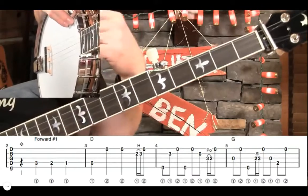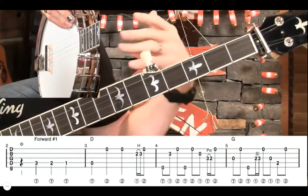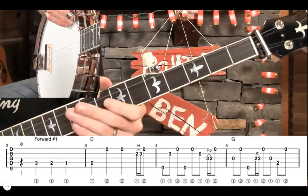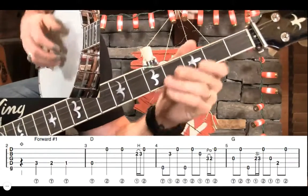I'm going to give you what I'm going to call the forward number 1. And what I mean by that is that this lick it has a forward fill. It has some forward licks in it, and there's lots of different variations to this one. But very briefly, here's what it sounds like.